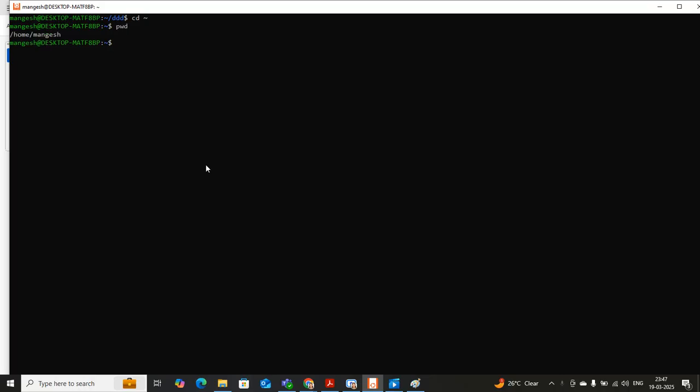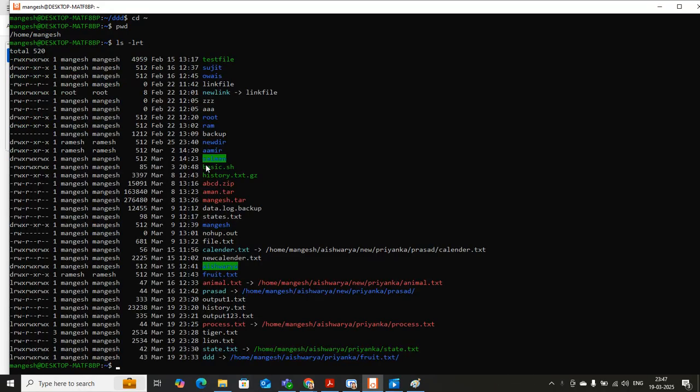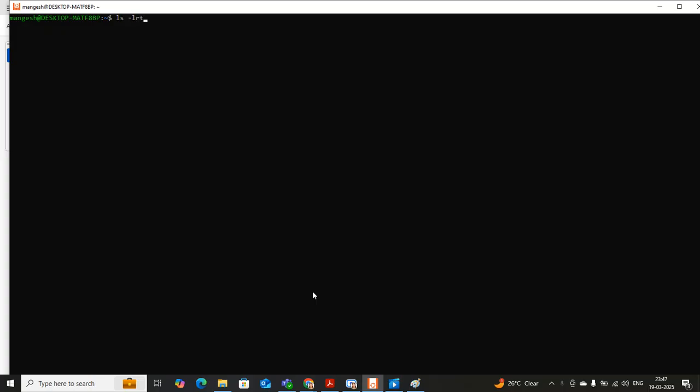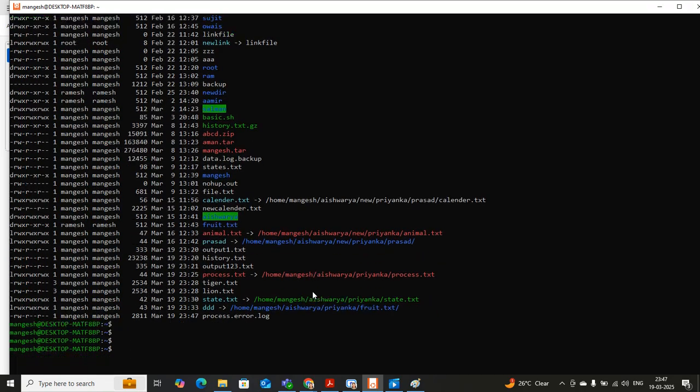So this is my current directory, or we can create some files. ls -lrt. Okay, this I'll do, and I'm creating one file and giving the name for that file: process.error.log, like this. ps -ef >> process.error.log. ls -lrt, I have that file at the end.